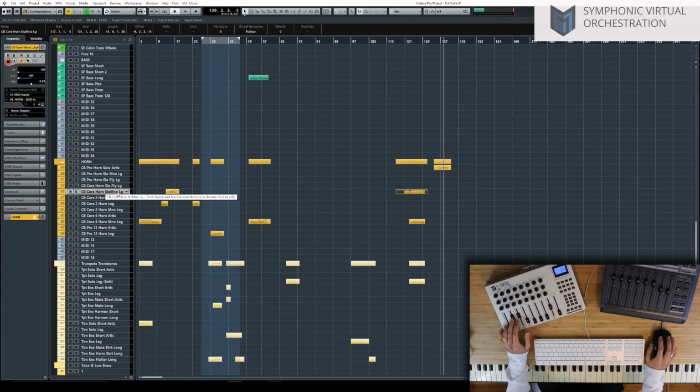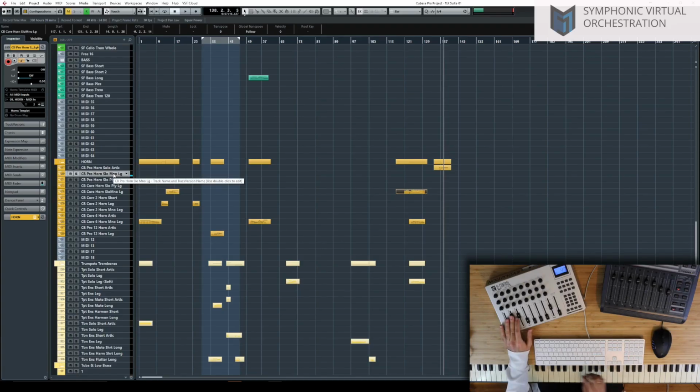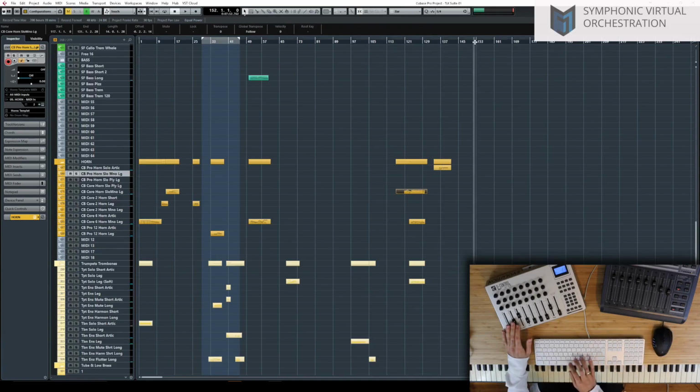It's just beautiful, which the solo mono legato in the Pro version doesn't have. You can play it softer, but it's just not the same. But they just sound beautiful when you have them playing at the same time.